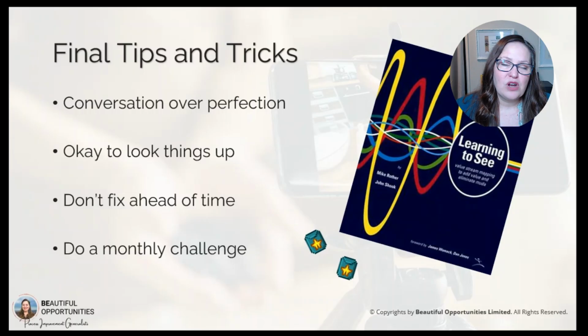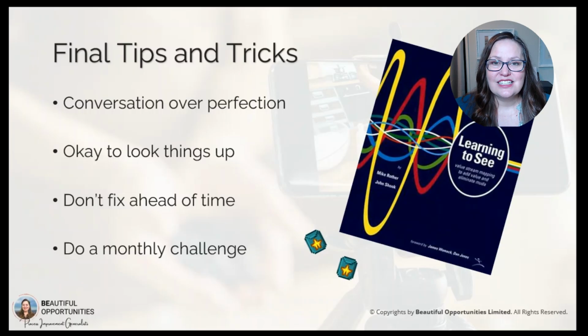So, the first thing that I want to highlight here is conversation over perfection. Now, we have this attitude quite often in process improvement that we need to adhere to tradition. We must follow the way Toyota has designed, or we are doing something wrong. Now, that's just simply not true. The value of most of these tools isn't in putting the map up on the wall. It's in the conversation that you're having with the people in the room. The map helps them trip over the truth to identify these things that they need to change. So always value that conversation over having the perfect map up on the wall.